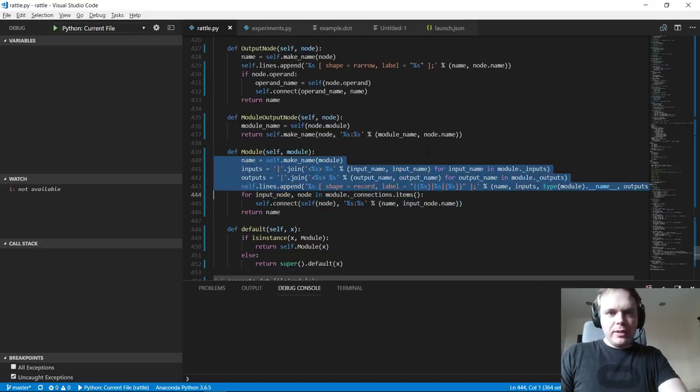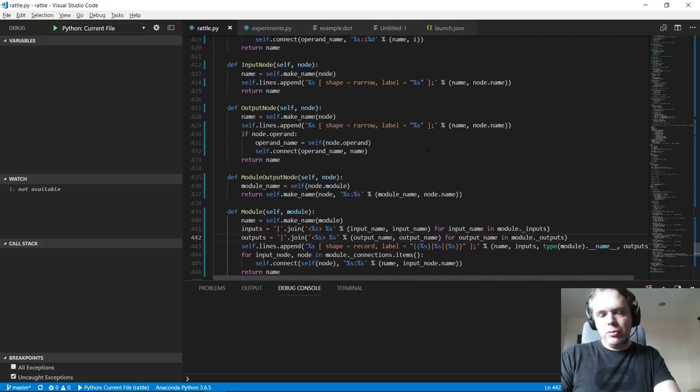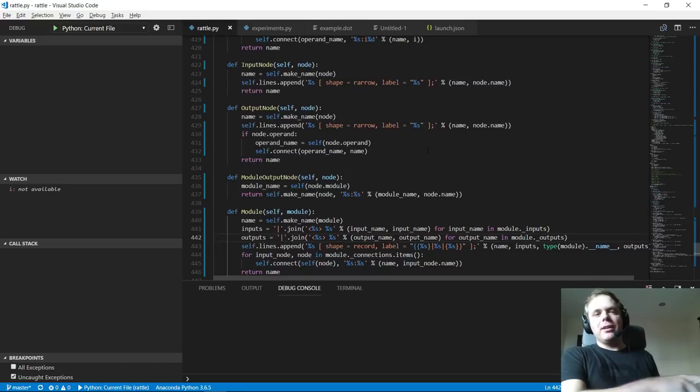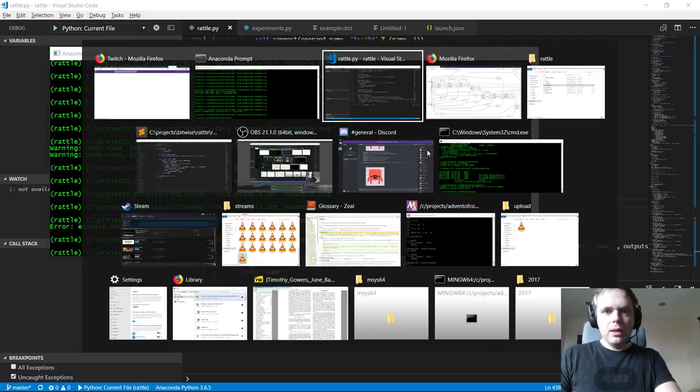Another reason this is useful, aside from being a way to visualize stuff: if we're going to generate, for example, Verilog code or some other target language, it's going to look much like this. Much being maybe an exaggeration, but it's going to be the same kind of visitor pattern of handling different cases and mapping names, mapping pointers or identities from our world to some labels or IDs in their world, and making sure things hook up and whatnot. So yeah.